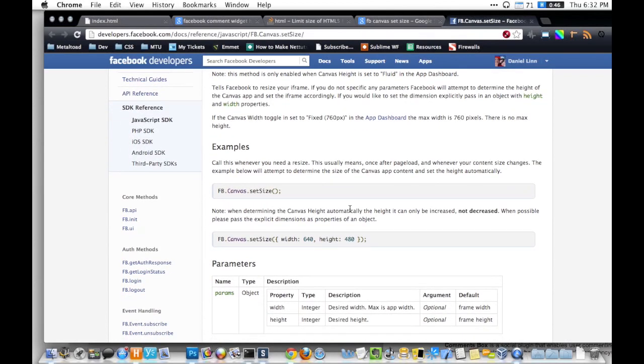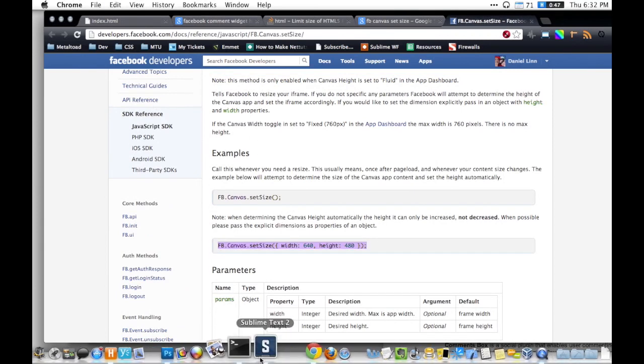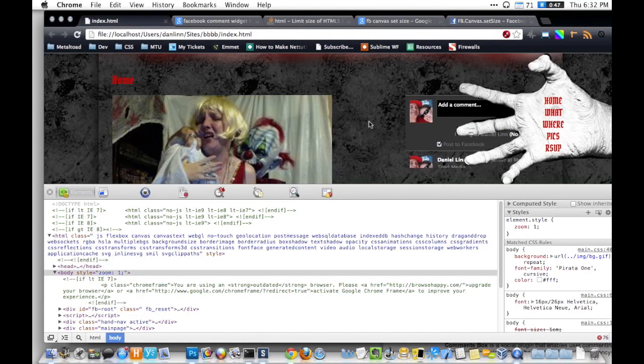App dashboard. I'm not quite sure that this is what we want, but we'll give it a whirl. Wait, is that the same as HTML5 canvas? No. See, they have FB right here. Okay, so FB is namespaced so that they're calling their own canvas. Gotcha. We won't pass it a width. We'll just set height to like 500, see if that works. If this doesn't work, we'll just bully it.